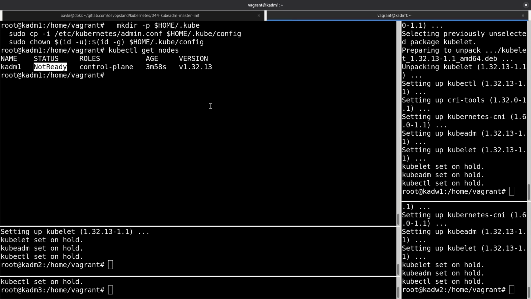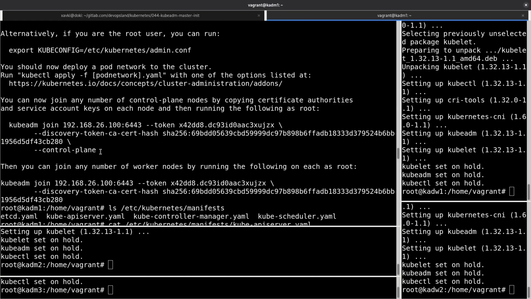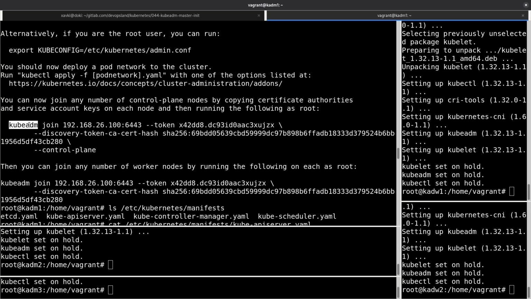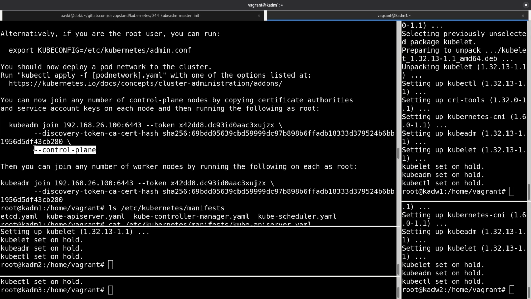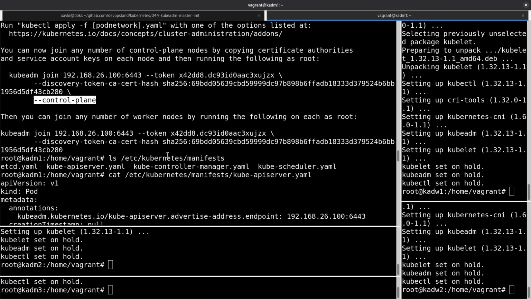We will do that in the next video, but if you want to join some other nodes, you can join some masters with this CLI: kubeadm join, the location of our API server, so this is our first master, the token, the discovery-token-ca-cert-hash, so this is a hash here, and after that, just to install a master, it's --control-plane. Or if you want to join a worker, you just need to remove the --control-plane.